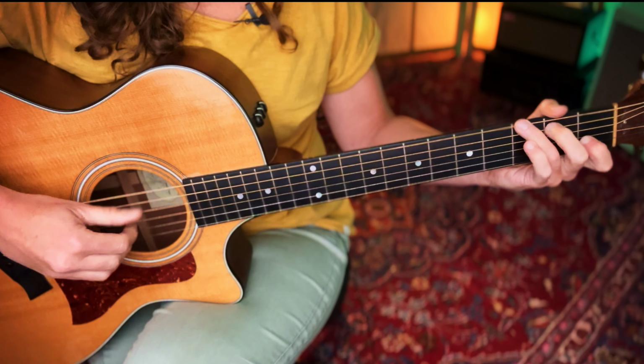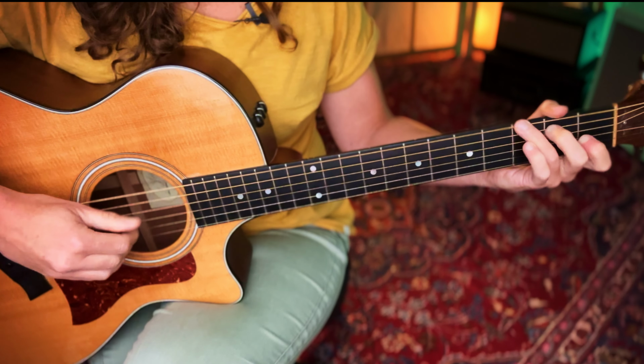Suspicious Minds, what a song. Written by Mark James, we'd be looking at the 1969 epic Elvis version today. A little bit of picking, a little bit of strumming. We'll be using our acoustic guitars today, and I'll be using just my fingers throughout the whole song.